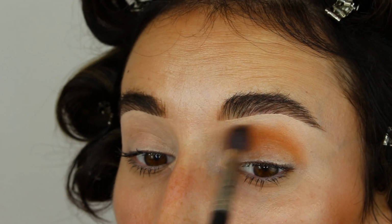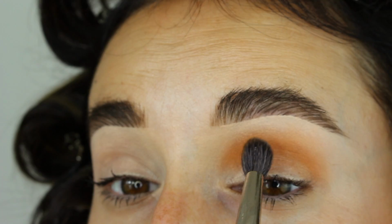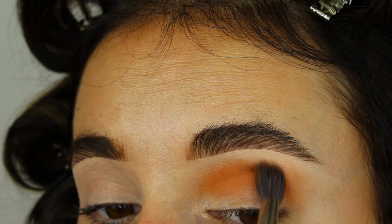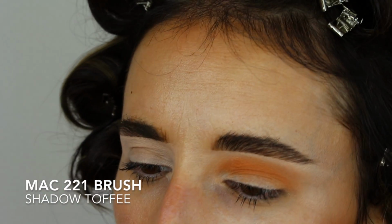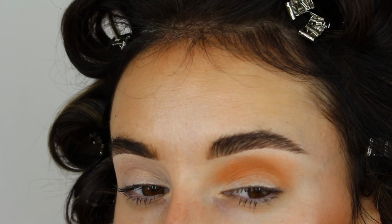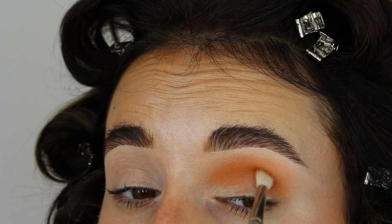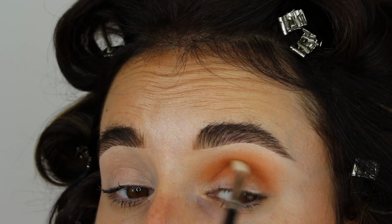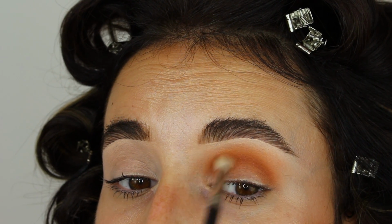And I'm just using circular motions to buff that up, get rid of any of the residue on my brush. I'm just adding in a little bit more just to intensify the colours. Okay, I'm going to jump in with my MAC 221 brush, and I'm going to take the shade TOFFEE. And because this is a little bit smaller, it's going to get right into that crease area. All I'm doing here is just darkening up that crease area, trying to keep the majority of my lid light and bright if I can.